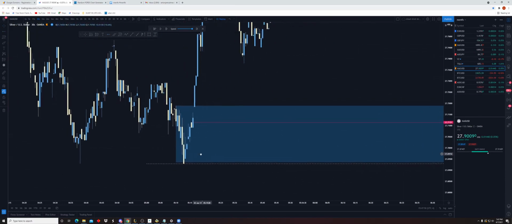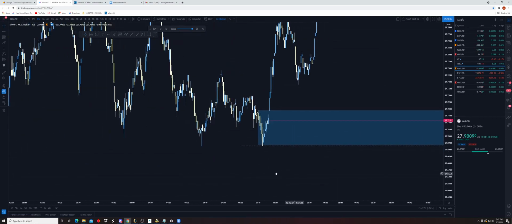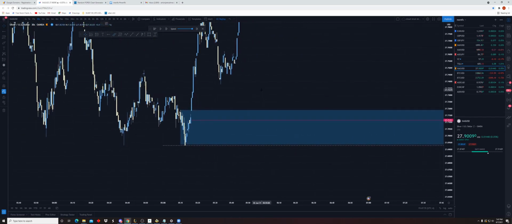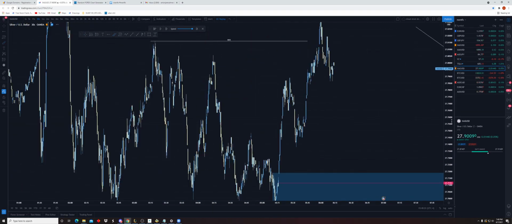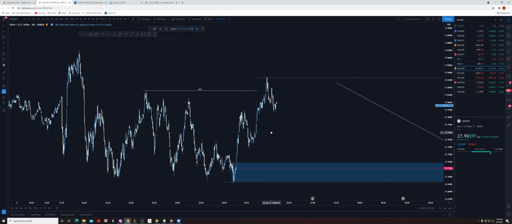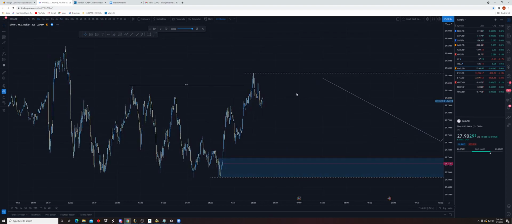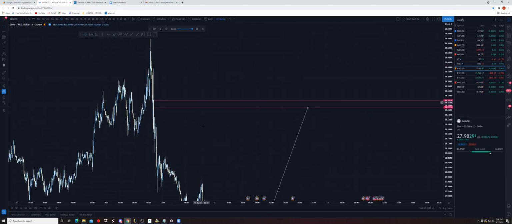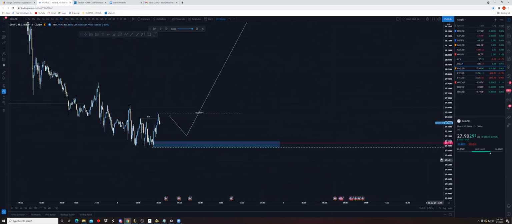Now this is again where you ask yourself the question, are you okay with waiting for a mitigation at that exact area? Or are you happy with using this larger area to look for those buys into that higher price action, right? Both are valid. This is where your own way of trading or your own system is going to come in handy. Right? And again, this is all still part of expecting price to milk its way up into here. So we're still going to see both of these. So now we have 2 refined zones.